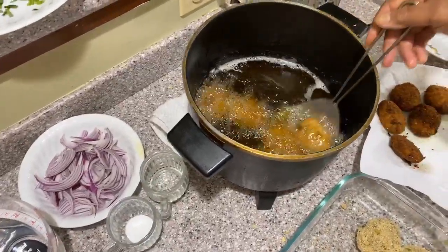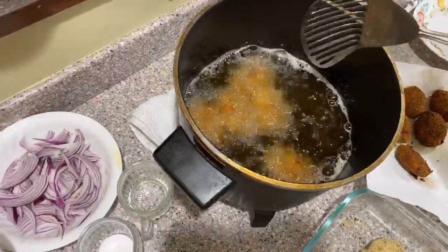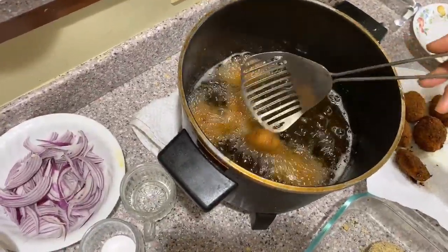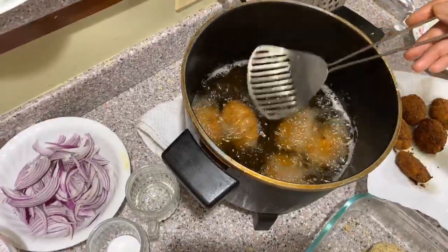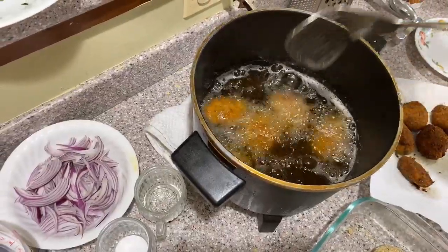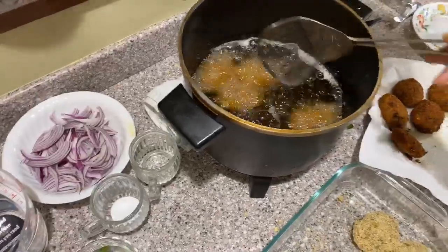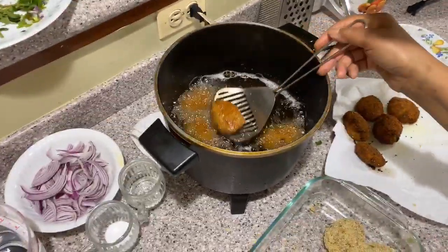Don't think that it cooked so fast because the oil was hot. This is the best way, it may take 5 minutes. What you're saying, Mommy, is don't rush it. Don't rush it, yeah. But if it is too hot, please turn the heat down, because you don't want it burned after all the hard work. That's just sad. Even if the onions and all get burned, the taste is going to be very different.